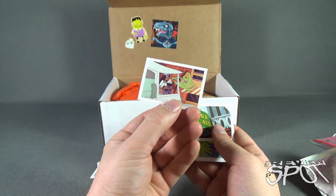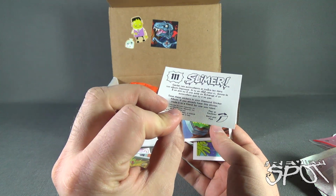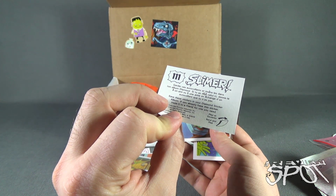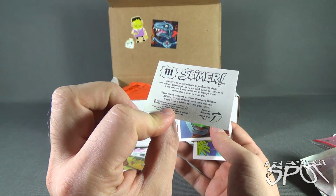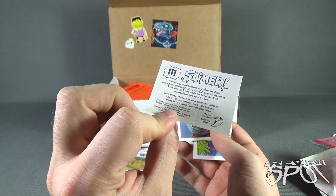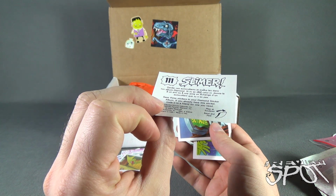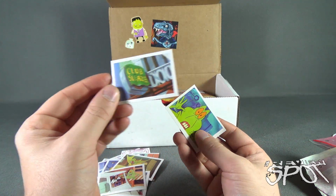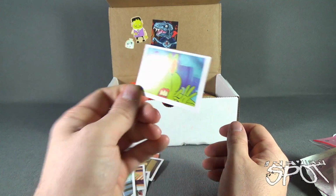Slimer, and we got Slimer. I remember her. I can't remember her name though. Doesn't really say. So save these stickers on your Diamond sticker album, and if you already have the sticker, trade it with a friend for the one you need, which is what I did. 1984, by the way. It says 1984, 1988, which I guess were the 2 movies respectively. Club Sleaze. That doesn't sound like a place I want to go to. And again, another Slimer sticker.